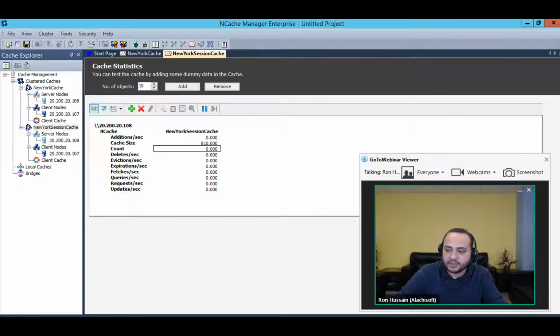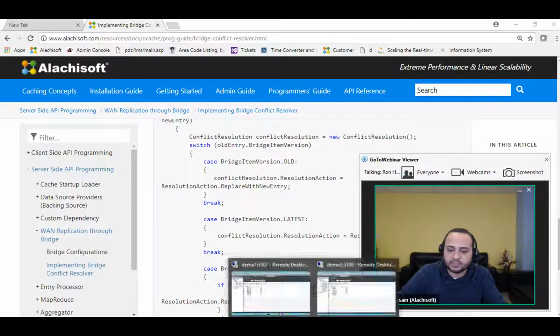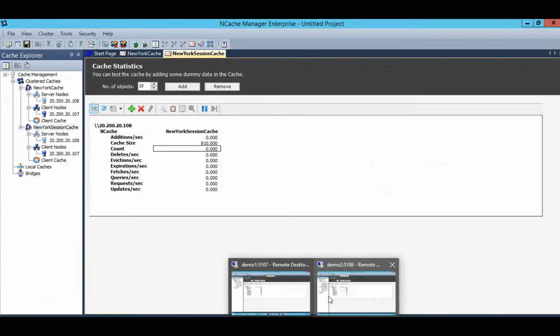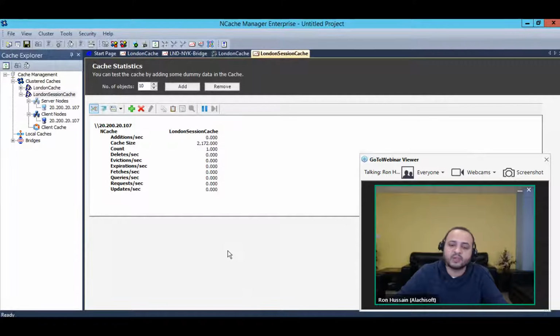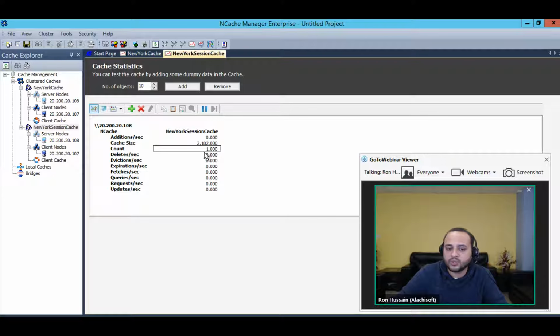It's 0. But now, if I issue the command to bounce it again, I've designed this application in such a way that the load balancer bounces it between sites. So the next request would go to New York, and I would see the same session created over there as well. It has actually been moved. Now we have the New York session.